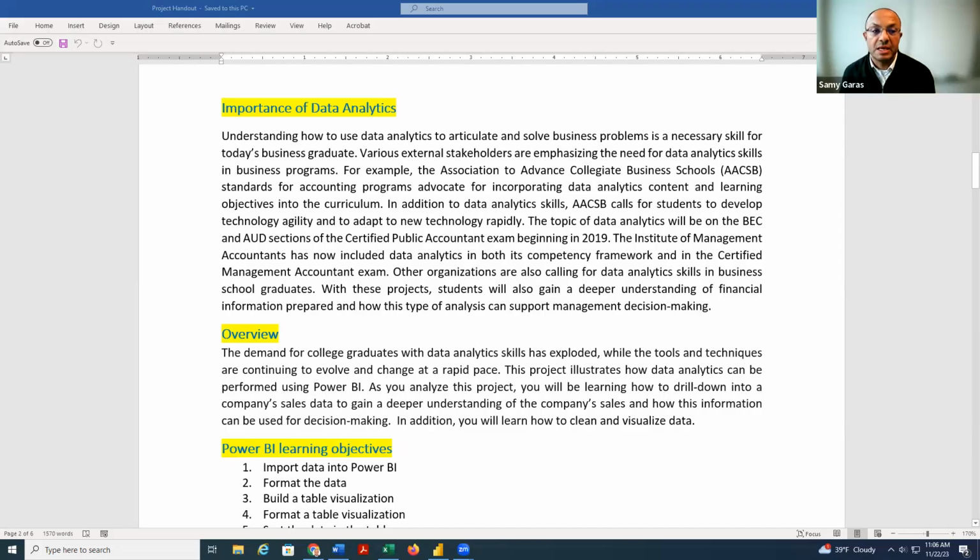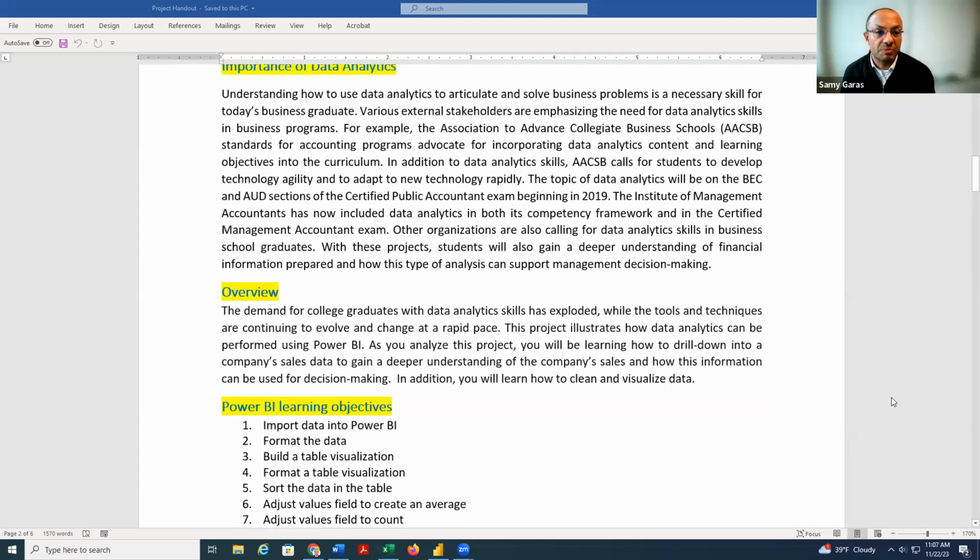In this project, we will use Power BI to analyze some data. And we know data analytics is very important for students in the accounting major. So we'll use Power BI, and you could say it's like an Excel on steroids. So if you don't have any idea about Power BI, you don't know how to download it, this is your place. So I'm going to introduce Power BI.